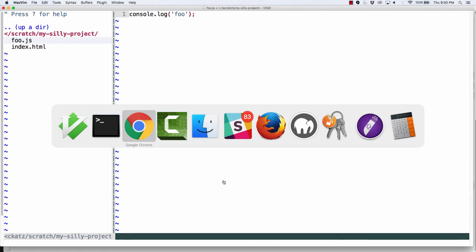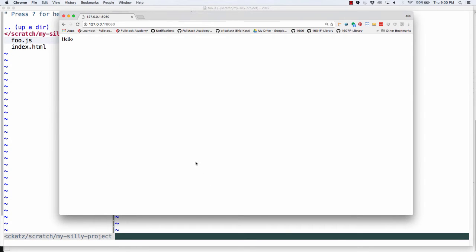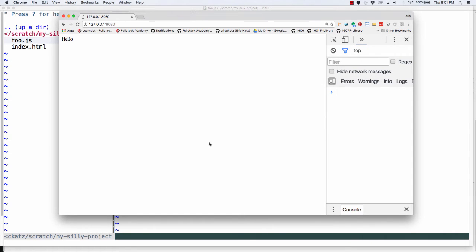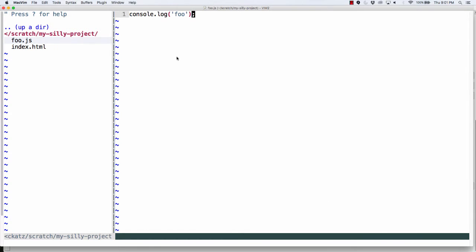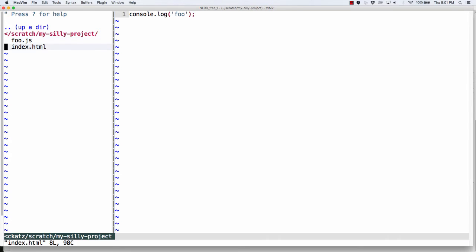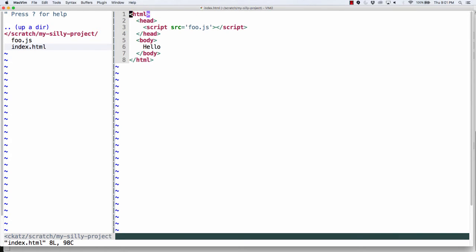And I'll go back here, and I'll reload this, and I'll open up my developer tools. So now I've got both these things open. And if I reload this, I'll see foo popping up. Nothing earth-shattering going on here. This is basically just an HTML page with a script tag.